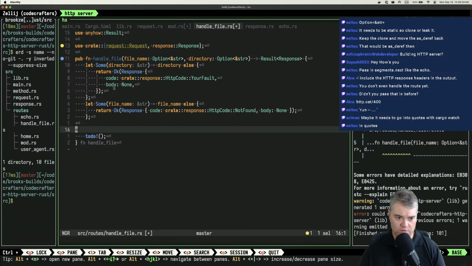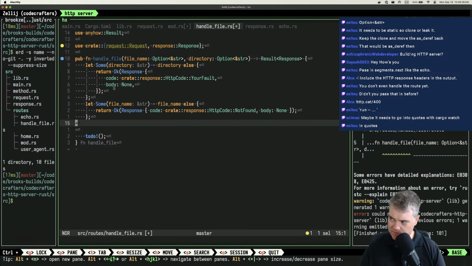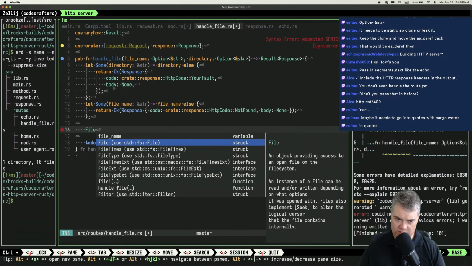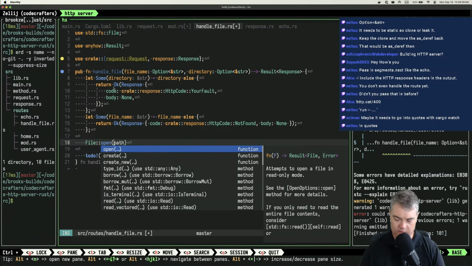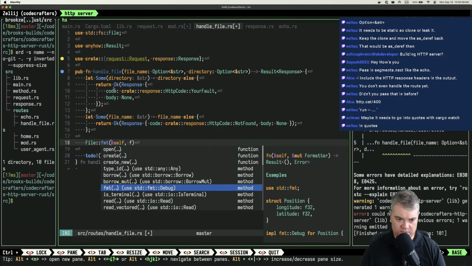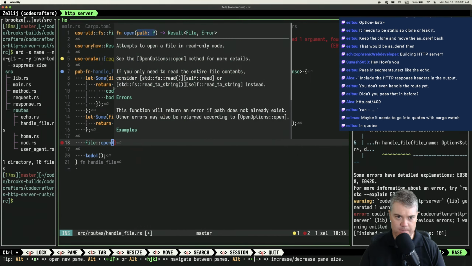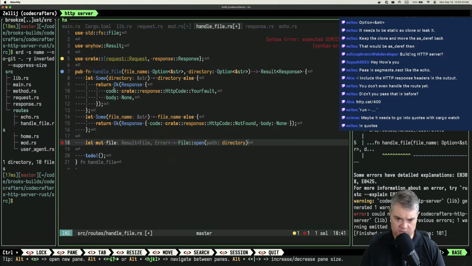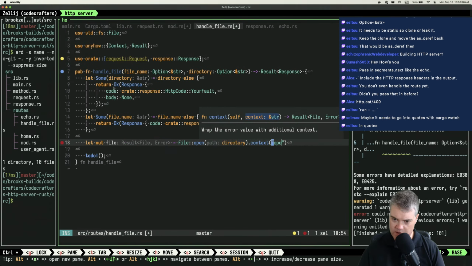Okay, so now I have the file name, I have the directory. I want to load the file. Isn't there like a File? So there's std::fs::File. Attempt to open a file in read-only mode. And then, oh yeah, then there's read. Pull some bytes into the source from the specified buffer. I can never remember which one I want to use. I use this so infrequently. Path would be the directory. And I want let, I think it's mut file equals opening file.